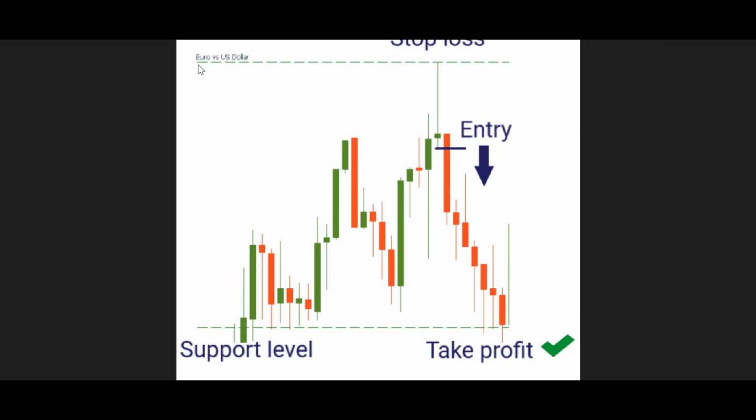Now it's another example of a forex chart. It's Euro versus US Dollar, but still it's a good chart, so why not share it. As you can see, there's a resistance zone here, and the trend was a really good uptrend. Also it reversed from the support level and followed a good uptrend, and here a long leg doji came, followed by a bearish engulfing candlestick which closed below this swing high, so it should be your entry and the take profit should be at the support level.